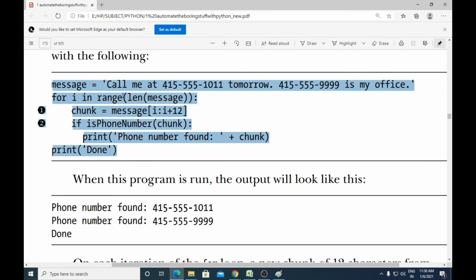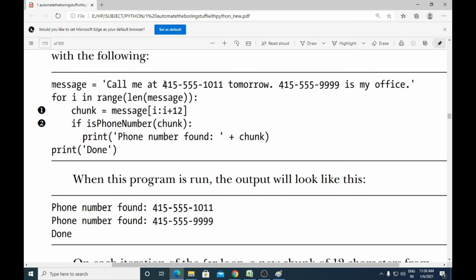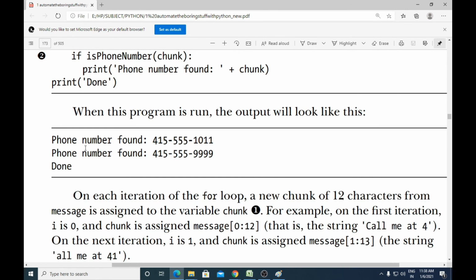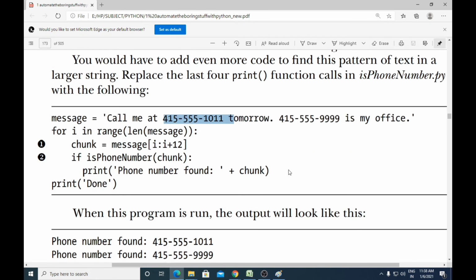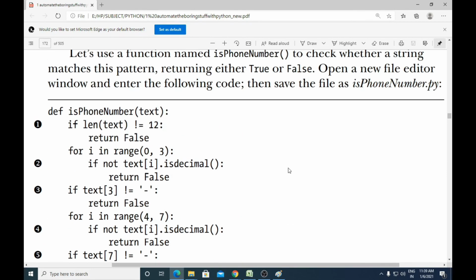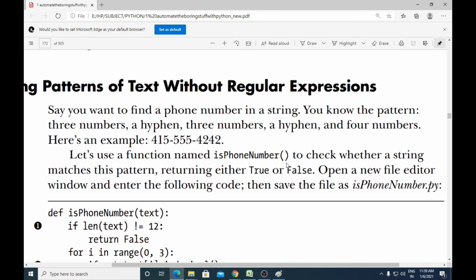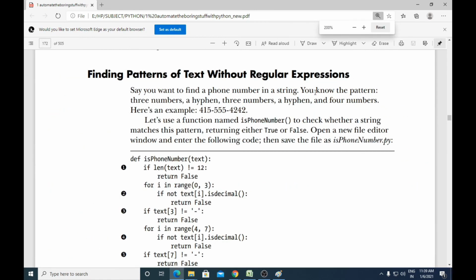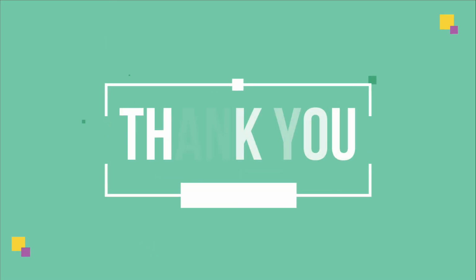This very tedious task of searching for a pattern by using n number of conditions can be saved by making use of what are known as regular expressions. So this program was finding patterns of text without regular expressions.